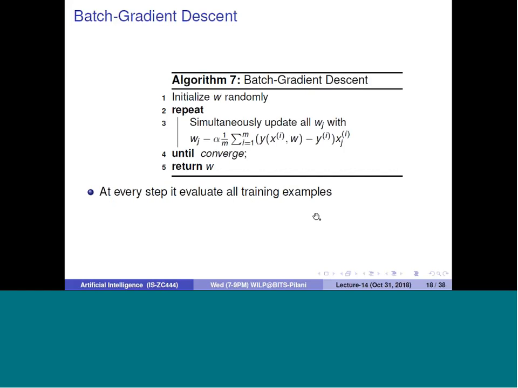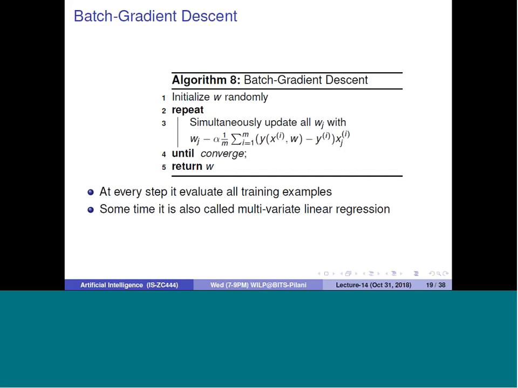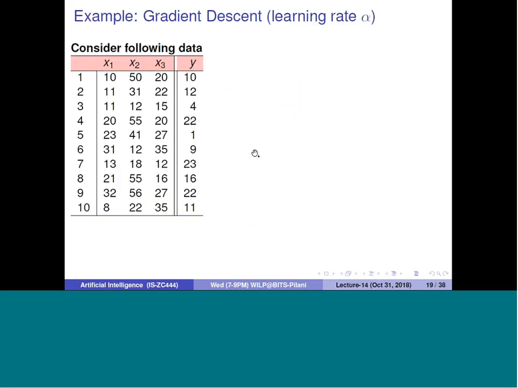So at every step it evaluates all the training examples, and this is the scenario. This image is coming a second time, because if we are using J at this particular location and we go down, we may reach this point. If we are here, we may go down somewhere here. We are here, we may come down here also. But if we are here, we can go down to the global minimum. So this is the global minimum, but these are the local minima. They are possible local minima. Sometimes this is the surface, the real landscape is like that. So most probably you may get stuck in some local minimum. That is a problem.